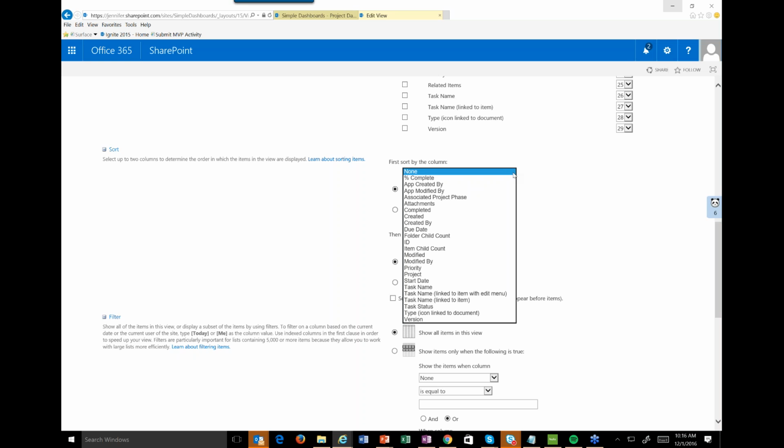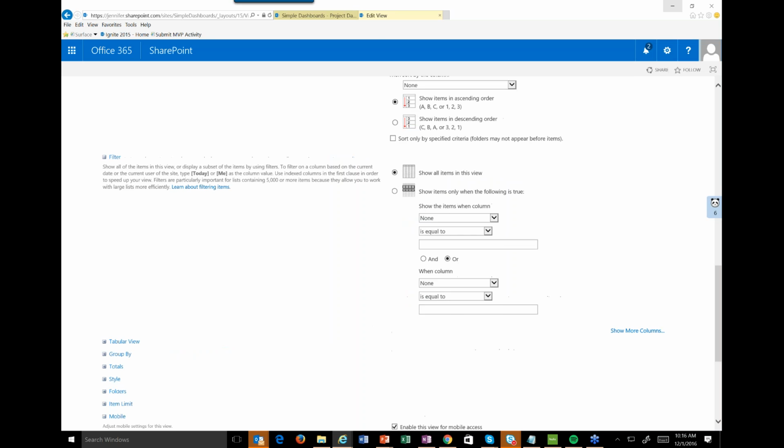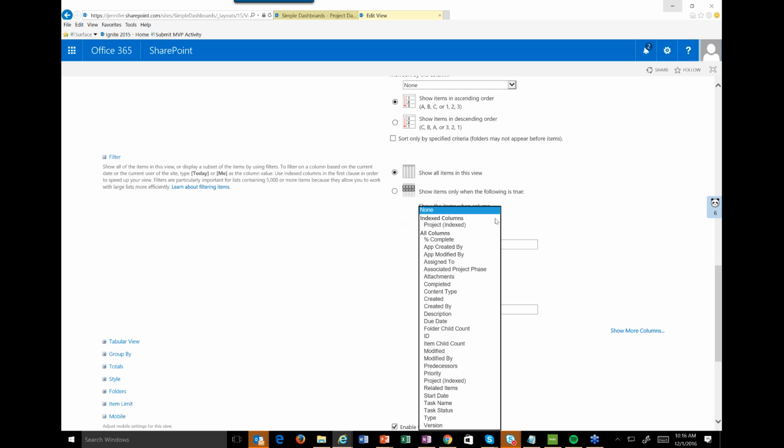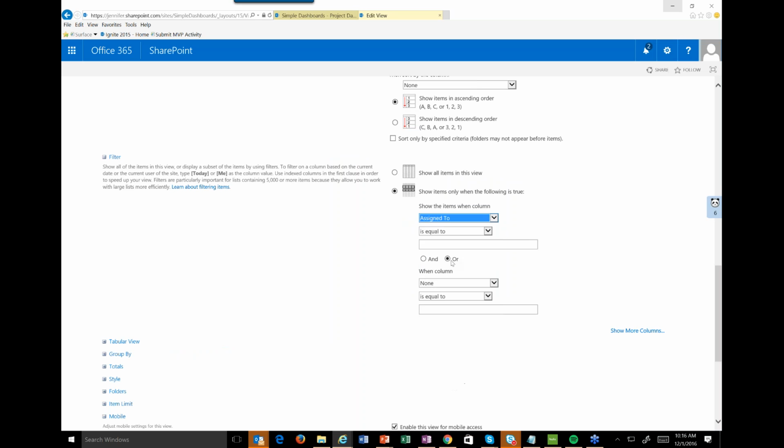So any columns that are available for sorting will show in this drop down here. Filtering, same thing, any columns that are available for filtering, you can come over here and say, I want to look and say everything that's assigned to me. So there's two different filterings that we can use that are very, very powerful. The first one is me inside of the braces, or it's really the square bracket. So it's me, so assigned to equals me.